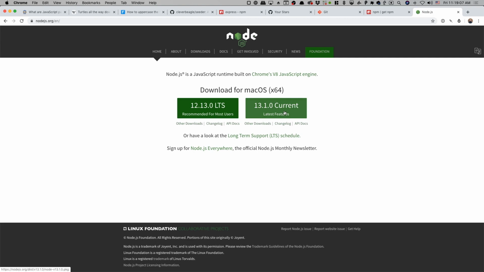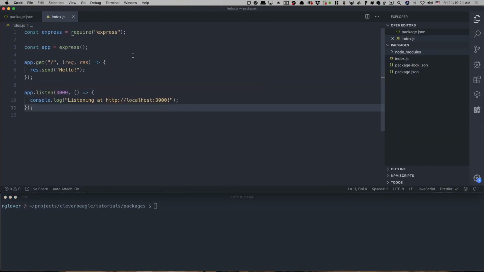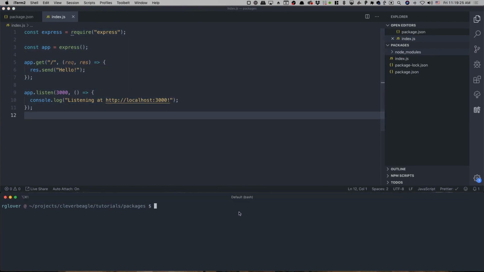The other one is like the latest bleeding edge version of the framework, but this one is the most stable version. So go ahead and download that. That's going to get you an installer, and it's going to allow you to install Node.js and npm as well. So you'll automatically get those two together. So what I'm going to do is go ahead and take this, and this is pretty much all we need.